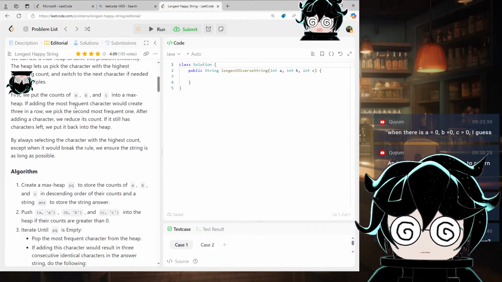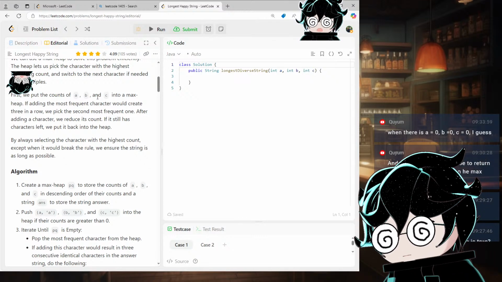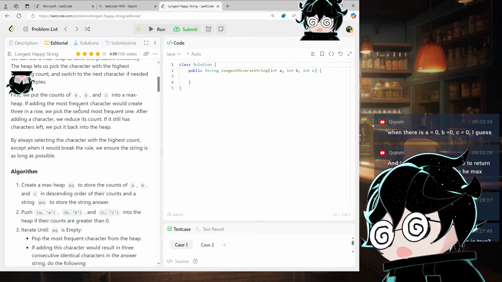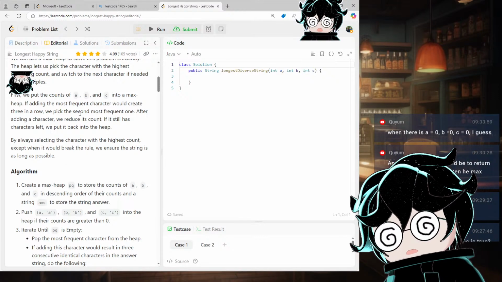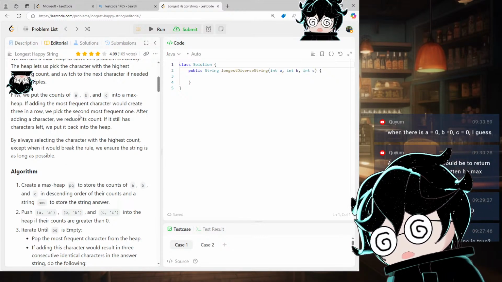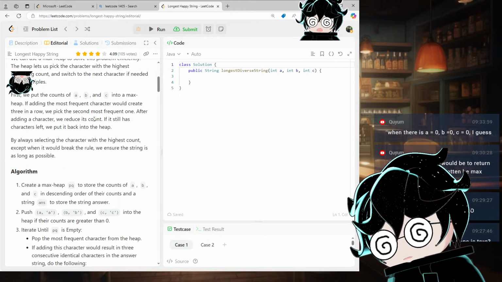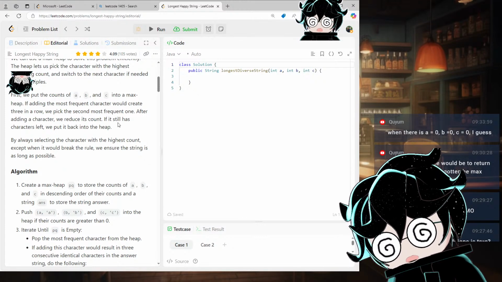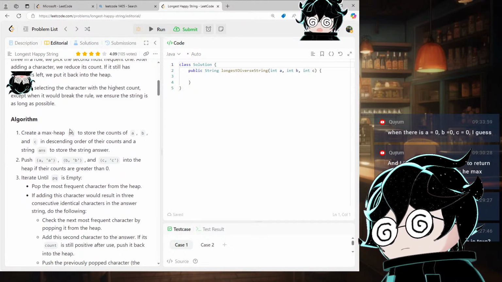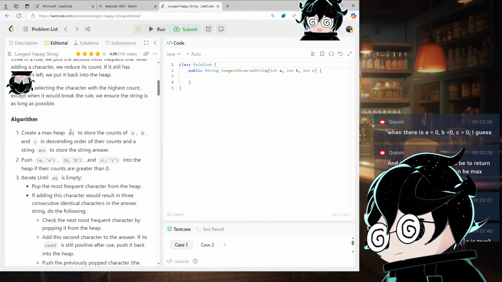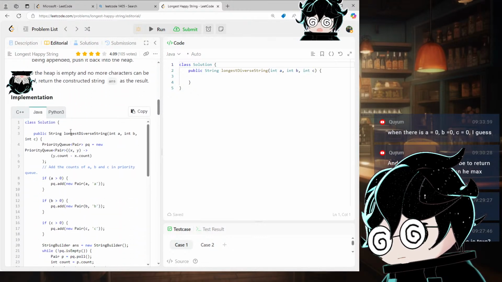First, I think I see what they're doing. Max heap. We put the counts of A, B, and C into a max heap. We pick the second most frequent one if the most frequent will create 3 in a row. Okay. Sure, okay.